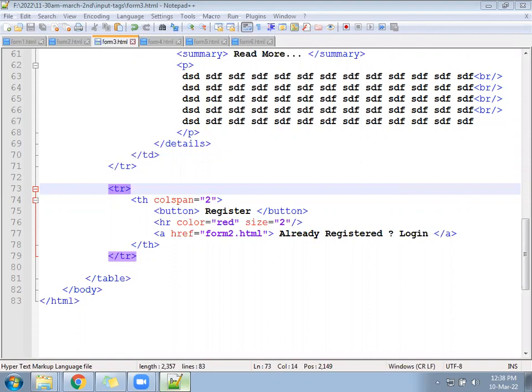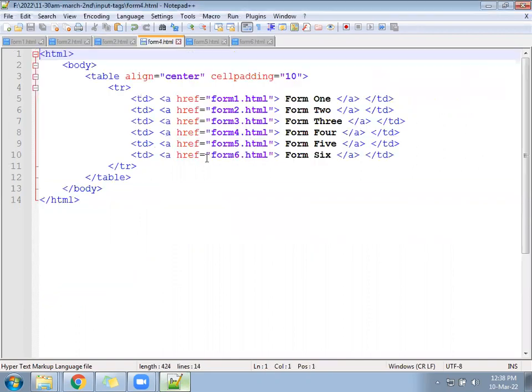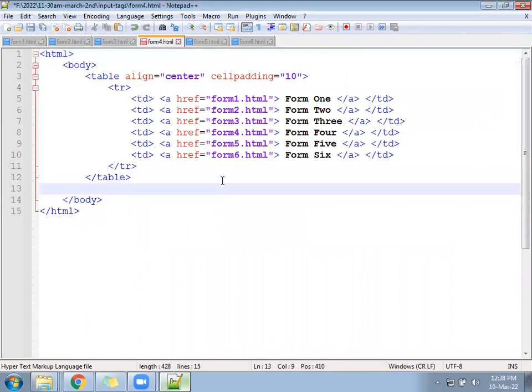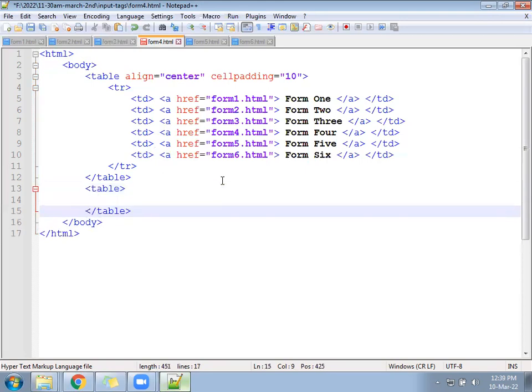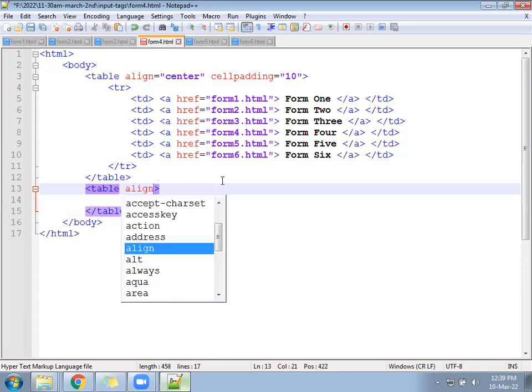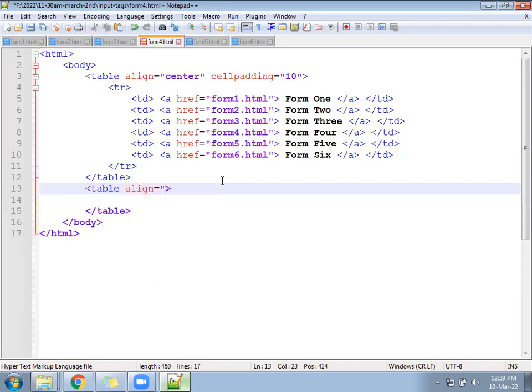Okay, then we can move next, and we can come next to which file? Form 4. Form 4 should be something like this. Right here, table again. Keep align again, center.